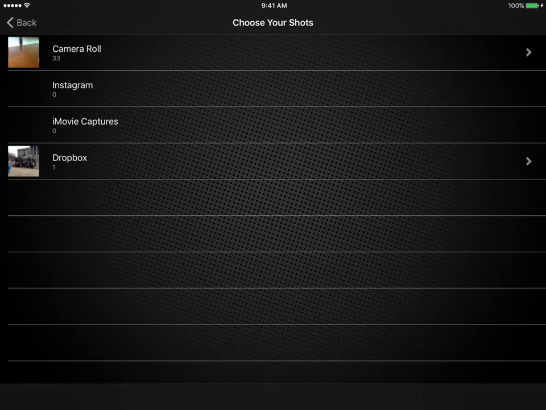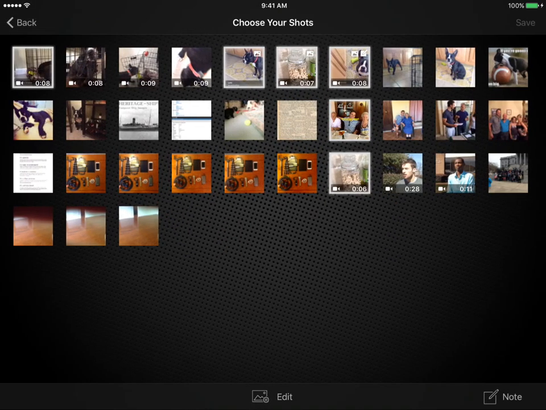So first thing, choose shots. This is gonna give you access to your entire camera roll. Let's say I wanna do a mix of B-roll and stills, and I'm gonna choose it in this order. So that's gonna be one, that's gonna be two, that's gonna be three, and so on and so forth. This is just random B-roll on my device of my dog, interviews I've done out in the field, as well as photos, visiting family kind of thing. So let's say those are my four clips in the order that I want them to appear.